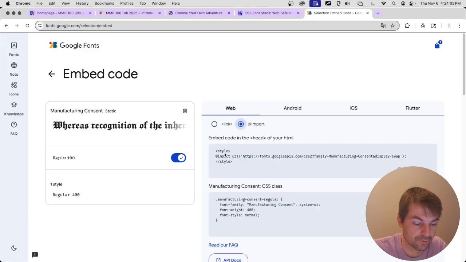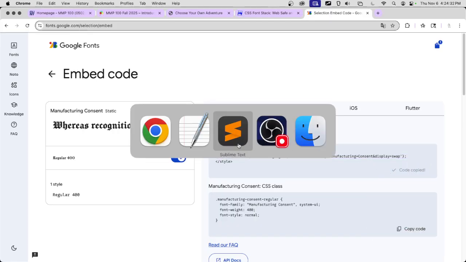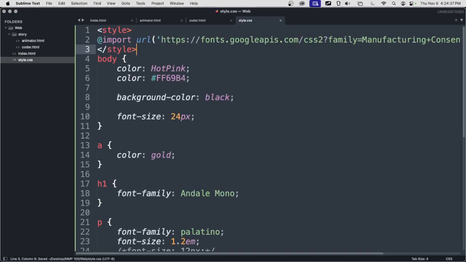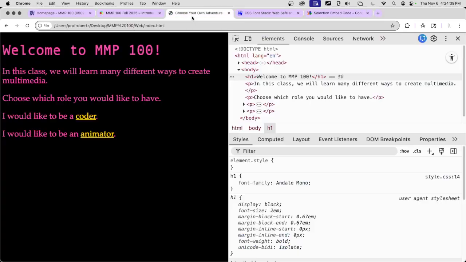The one thing you have to be careful about here is that you do not need these style HTML tags. If you're putting it just into HTML, you would need this. But since we're putting it directly into CSS, you don't need these style tags. That will actually break your CSS, so make sure you don't copy that part. I'm going to select just the import. There's a little copy code here, but that will add the styles as well. You can't see it because I'm hiding it. If I do copy code, I'll show you what this is going to look like, so you won't make this mistake. If I copy in these style tags, it's not going to work. It's going to break the site.